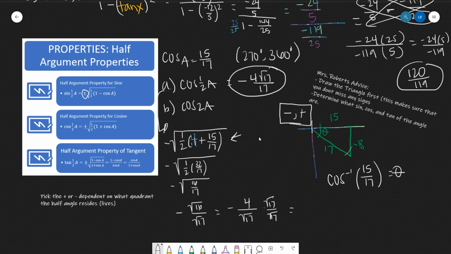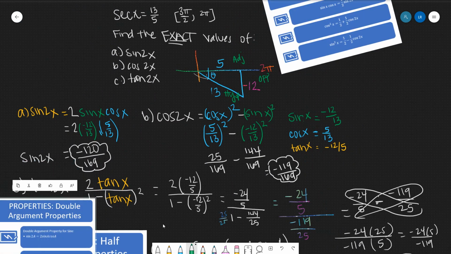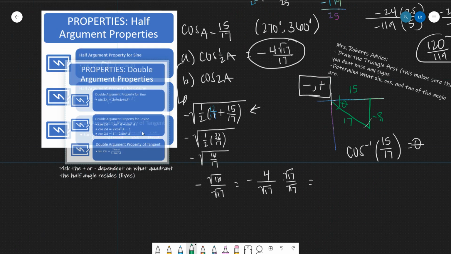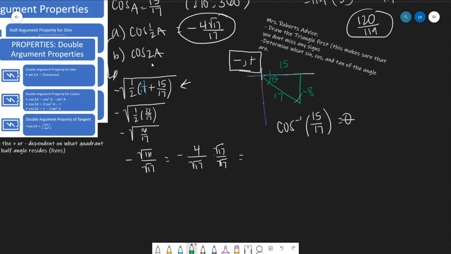Alrighty, so let's finish this example. So we have cosine of 2a next. And in order to solve that, I have to go back up here and grab my double angle identities. Like I said, you don't have to have it memorized, so it's totally fine if you are looking at what that identity is. So cosine of 2a, I have 3 different options to choose from. Now, if you hadn't drawn out the triangle, you could use that middle option because you wouldn't need to know what sine of theta was. So let's go ahead and do it that way.